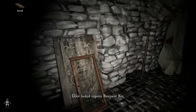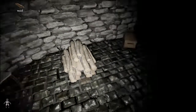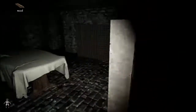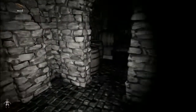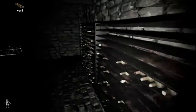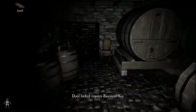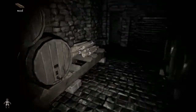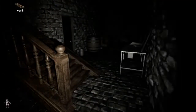Requires a basement key. Wasn't we just here? No, this is a whole other door. And then there's more wood here. There's a lot of wood down here. What about the doll, though? Where the hell is the basement key? We're trapped in the basement until we find the basement key. Oh! That's how you get upstairs.